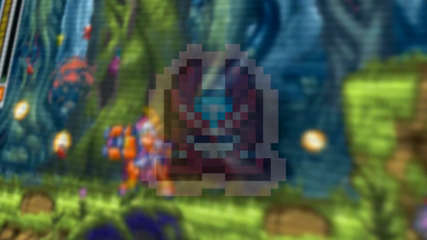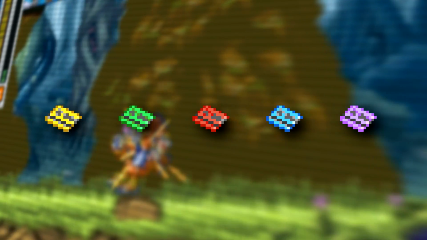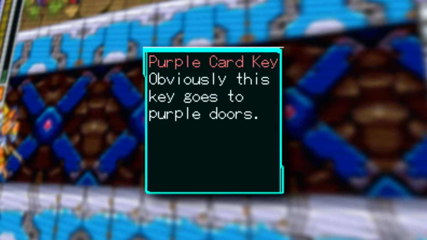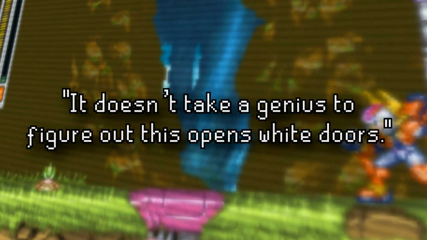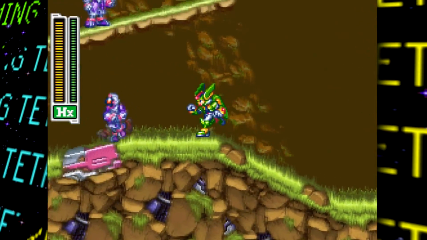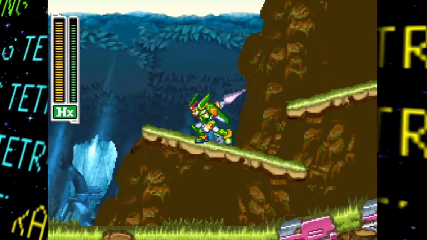And next up is leftover data for a white card key, which unlike the other colored keys in the game, never gets used. Equally as snarky as the description for the other card keys in the game, the one for the white one would have read, "It doesn't take a genius to figure out this opens white doors." Yeah, well, maybe it does, because there are no doors in the game that require its use, making it quite literally a useless item. Unused items are good and all, but now begins the stuff that really gets me out of bed in the morning, you know?